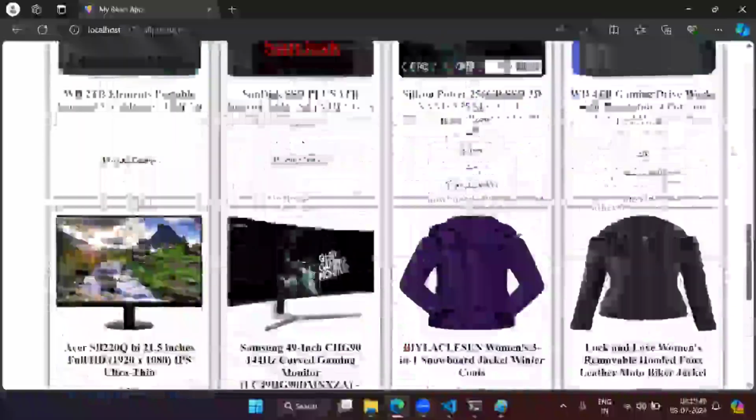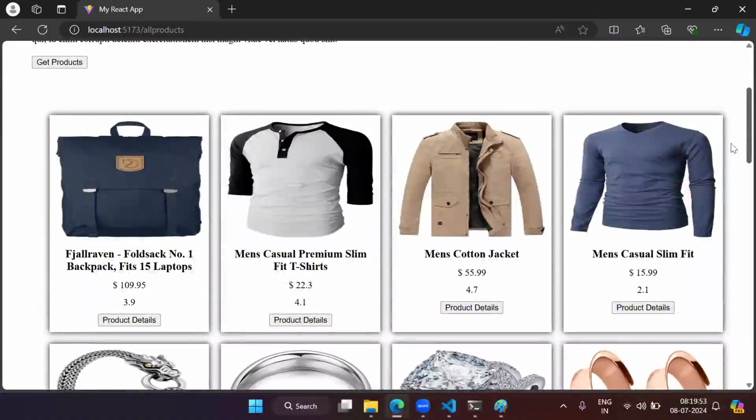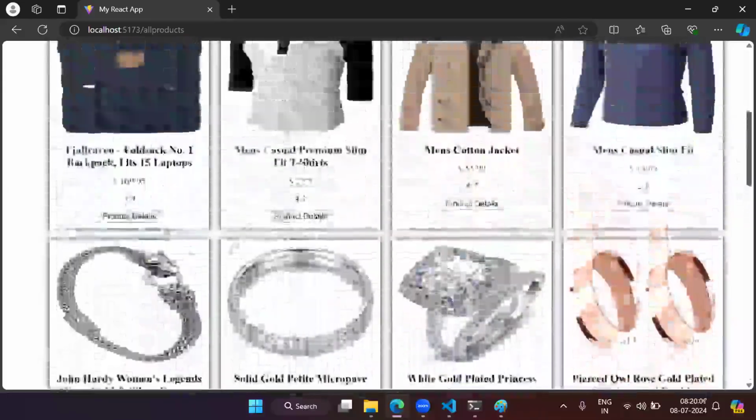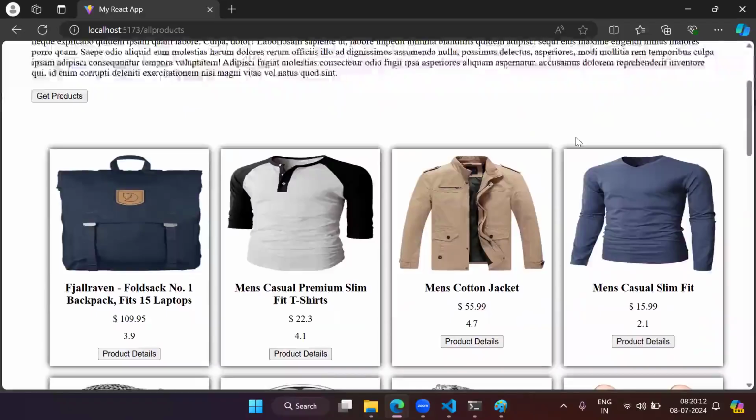Now all this data, this entire data is coming from your database. And that database and backend application is maintained by fake store API people. So they created a database, they created a backend application, they have implemented logic, and they just deployed their application, and they are providing us lots of REST APIs. Now using those REST APIs, we are able to access the data and we are able to display that data in our component.